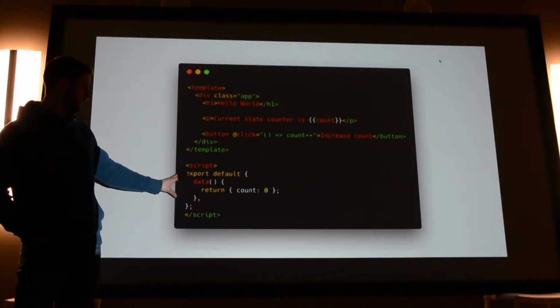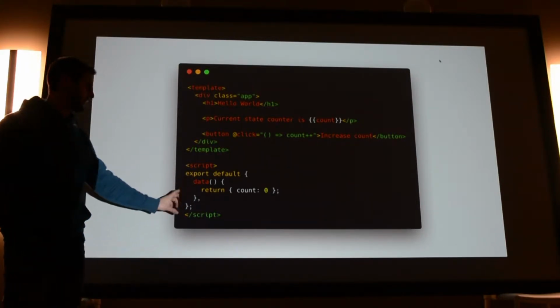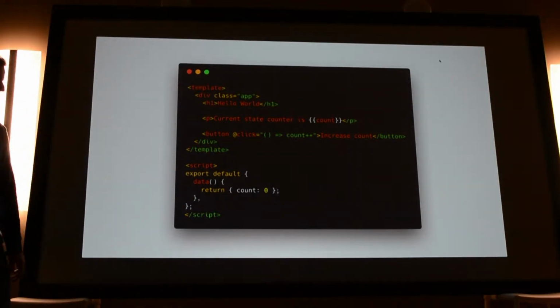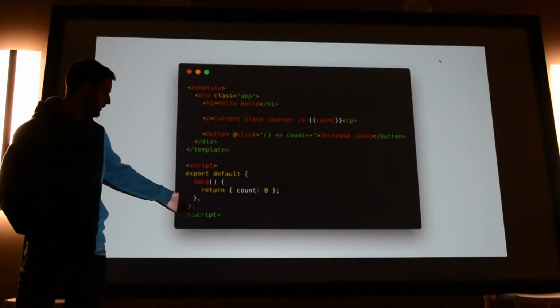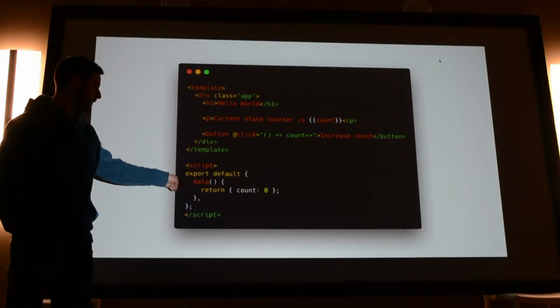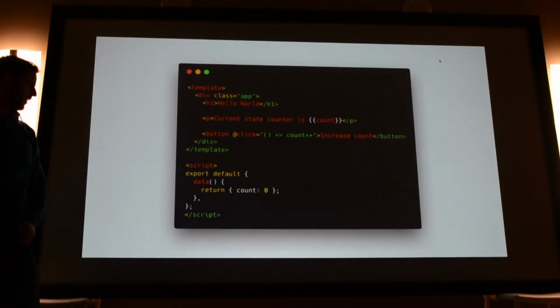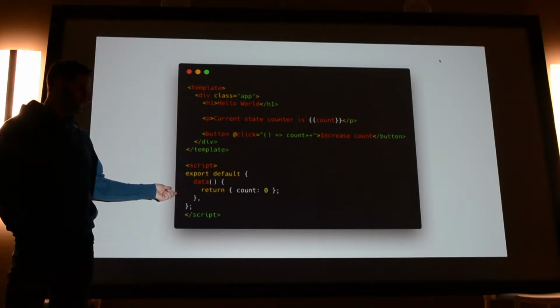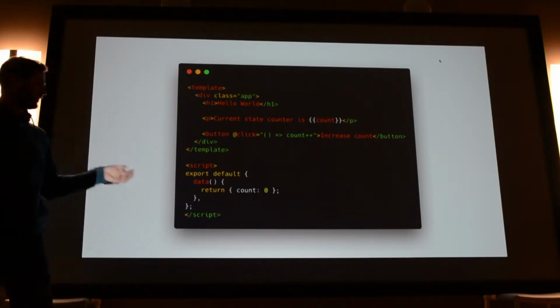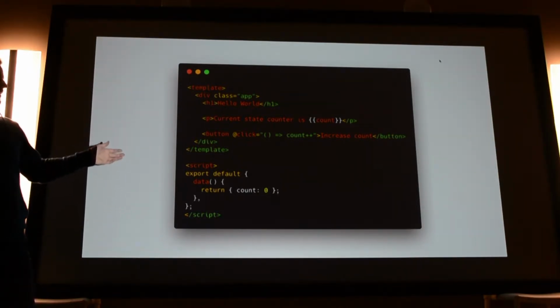You'll always export a default, which will be an object that represents the different options you can pass to a Vue component. If you want to customize it, you can add different properties. So right now I've only defined the data, which is what you can access in the component. But you can add methods here to perform any custom actions, and you can hook into the different lifecycle parts of the component.